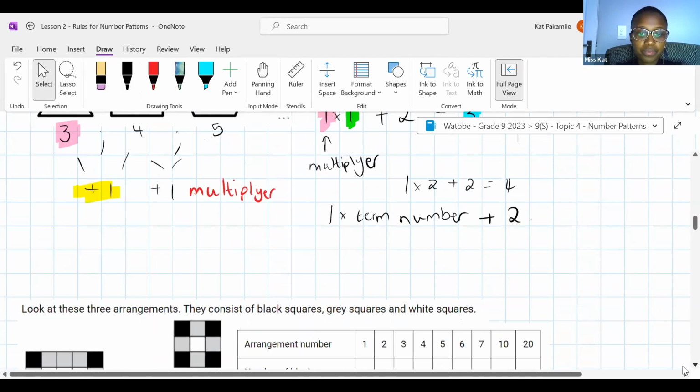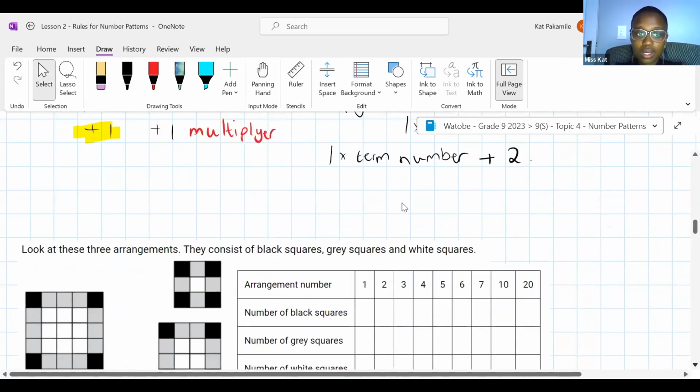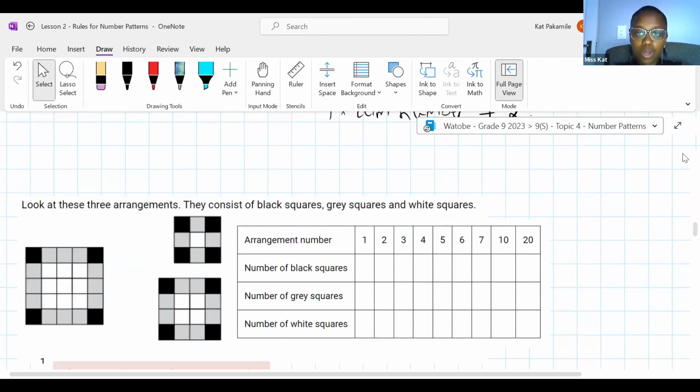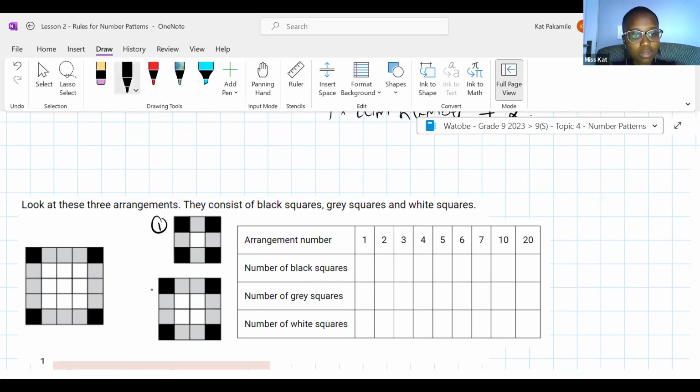Let's go down and see what's happening. Now we are back to our squares. Okay. In this case, I'm telling you, we're going to have 3 different types of patterns, which is healthy for us to see what's going on when you have 3 different types of patterns and their differences, right? So let's start with number of black squares. Tell me, guys. Okay, let me first number them. The smallest one is shape number 1, shape number 2, and this will be shape number 3.